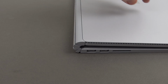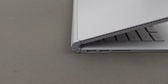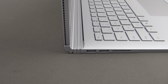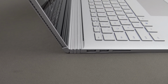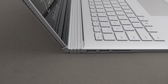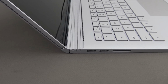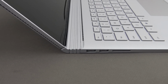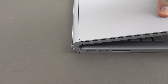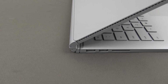So I guess we should talk about this hinge. The hinge is what Microsoft call a Fulcrum Hinge, and they invented it so that when you fold back the screen, it goes further and further back. The hinge kind of rolls out and it allows greater support of the screen, which is quite heavy for a screen. So if you keep going all the way back, that's as far back as the laptop display will go. It won't go any further than that. I'm putting a little bit of pressure on it now. But as you can see, it moves back underneath the display as you open it up to give it more support.